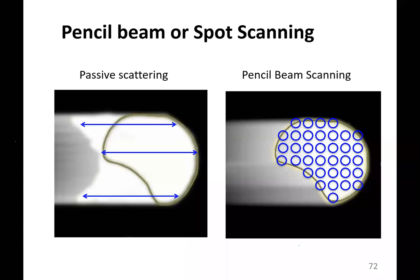Okay, there is another question. There is a lot of labor work from the physics point of view in order to create and generate those compensators. And most machines are not in the center; they are outside the center. There are outside vendors who are doing those compensators. So you need to do a plan, send your plan to them, they create the compensators and then send them to you. But Loma Linda is the old center, so they are making their compensators in-house.